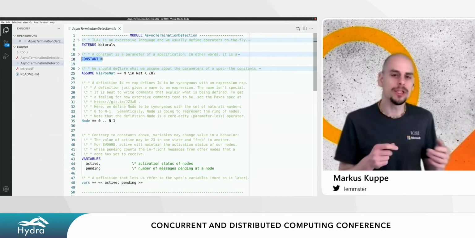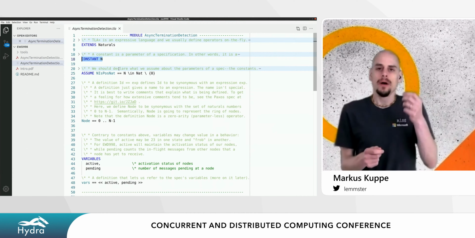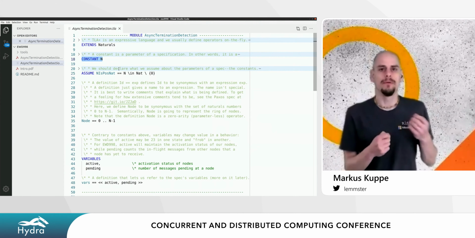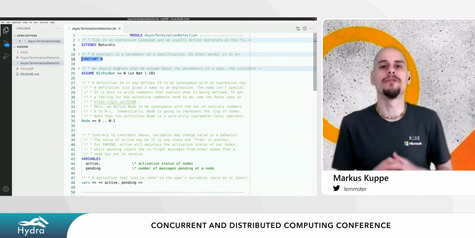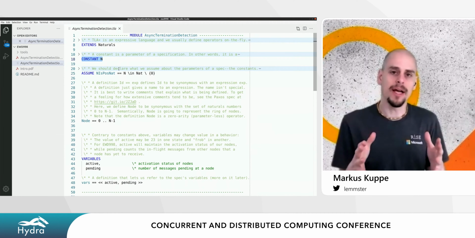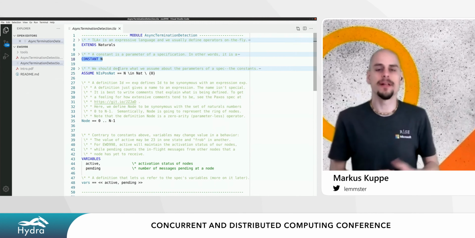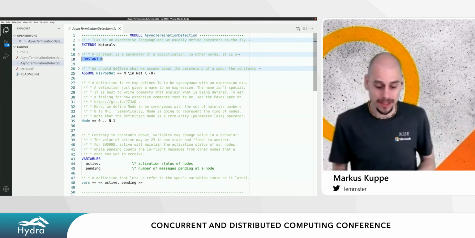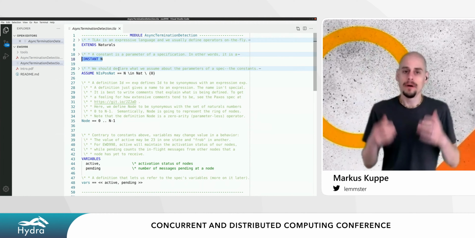I think in the animation, it will have 8 nodes or so. So this will eventually hold the value 8, if we want to instantiate our specification for 8 nodes. But really, we want to write a specification for any finite number of nodes, right? Not for an infinite number of nodes, because then termination detection will take forever, but for any finite number of nodes.